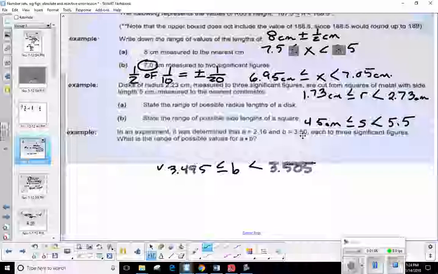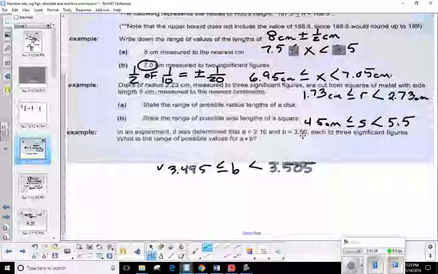We first saw this yesterday when we had the example, the 7.0, because there was one decimal place, we were taking 1/2 of the 1/10. And we have that right there. So here, with the two decimal places, we're taking 1/2 of 1/100ths. So the 1/200ths is that 0.005. So somebody help me out.